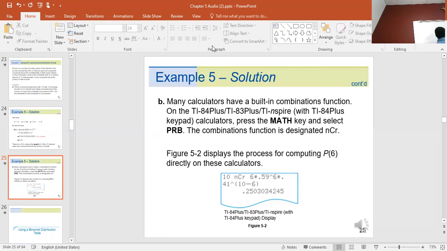So this is when I want the probability that X is equal to 4. What if I want the probability that X is less than or equal to 4? If I say X is less than or equal to 4, you will do binomial CDF. 6, 1/3. CDF is called cumulative distribution function. It's like we did cumulative frequency, the cumulative distribution. It will add the probability up to where you are.